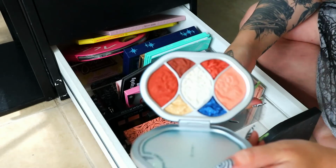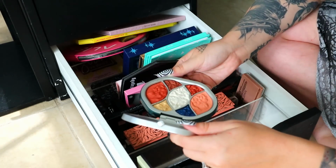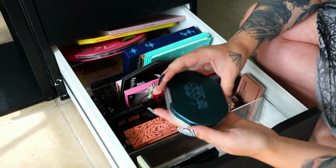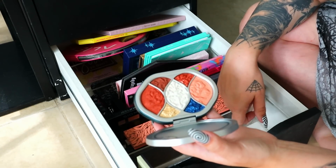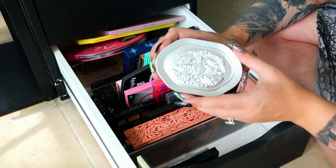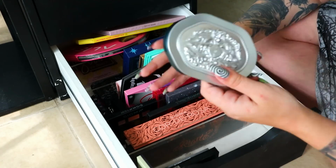Okay, this... Oh, look how beautiful she is. This palette is stunning. She is the moment. It actually performed really well too. I really like this brand. The Florasis stuff is actually really good quality and it's stunning. But I feel like the inside of the packaging is beautiful, and the outside doesn't really show me what I'm gonna get, so I forget what colors are in here, so I'm gonna declutter it.